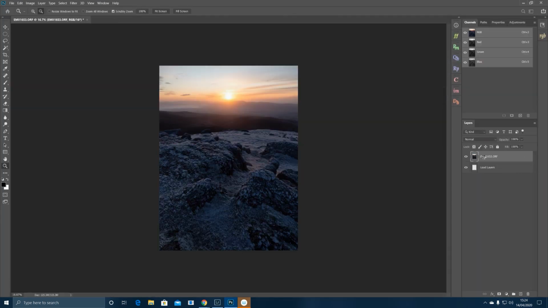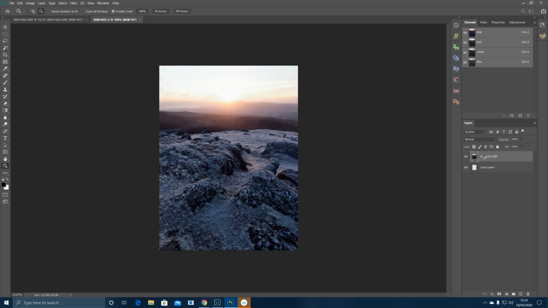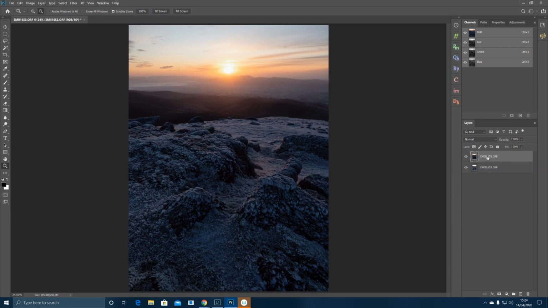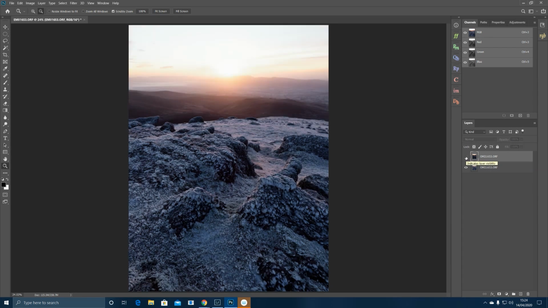Okay, now we're just going to do a simple blend here, really easy. Everyone will be able to do this. You don't need any extra software plugins like Raya Pro or anything like that. Okay, so place your darker exposure on top, place the brighter exposure on the bottom. Okay, because this is the one raw file, we don't need to worry about any alignment issues or anything like that. Okay, make the darker exposure invisible, put a white mask over it.